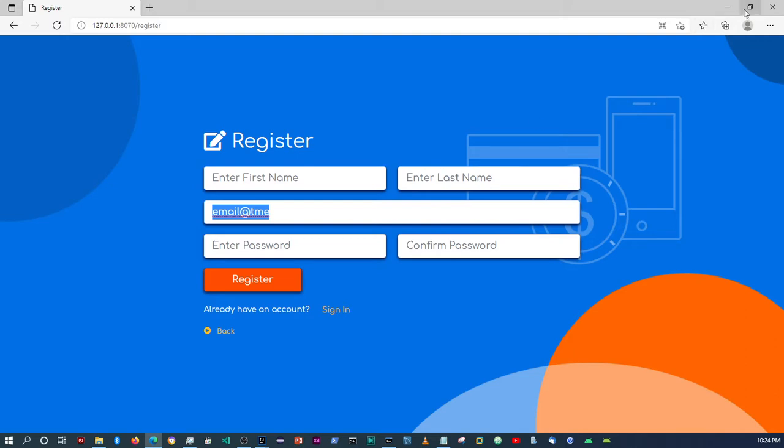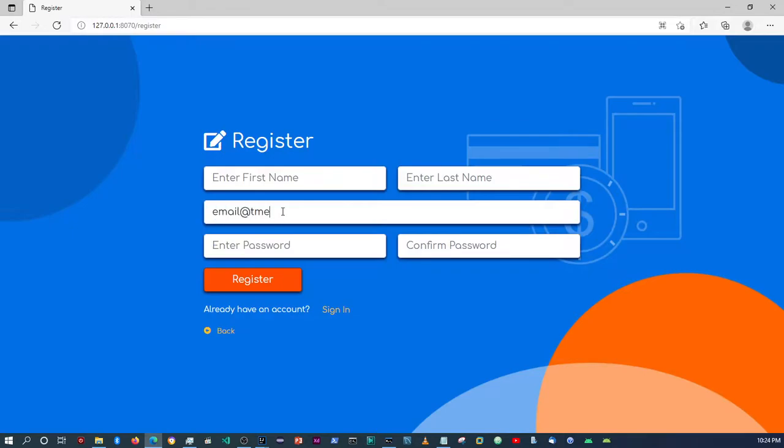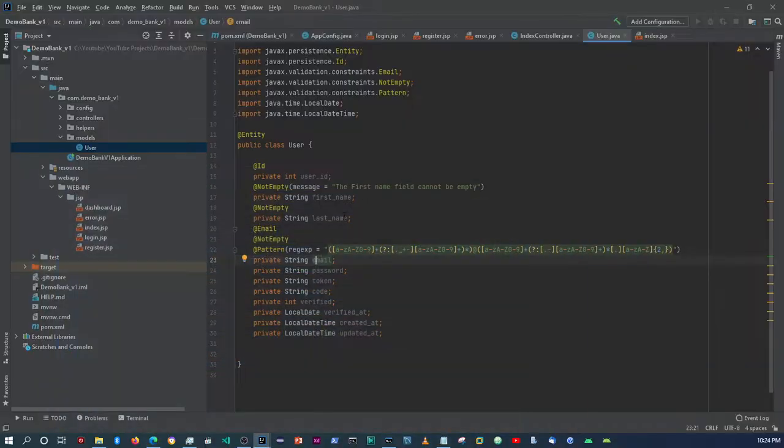So by setting this pattern up, it's going to require that when they type in the email, it has to have something like a .com and so forth. So that is why I set that pattern up, this regular expression here. This is the one that works for me. So if you want to just type that out, or if you don't mind, you can just use these annotations here. So I think that's it for the email.